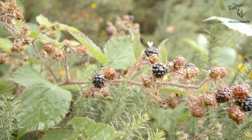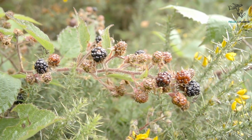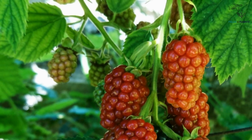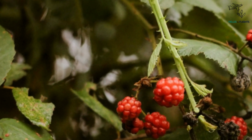Blackberries produce fruit on canes that grew in the previous year. These are called floricanes. New canes that grow in the current year are called primocanes. These primocanes will bear fruit the following year. Understanding this 2-year cycle is key to successful pruning.